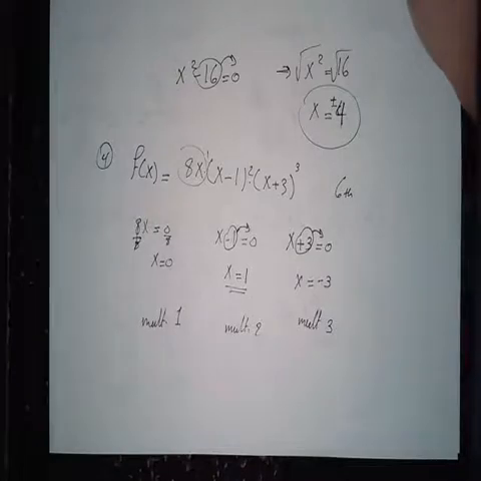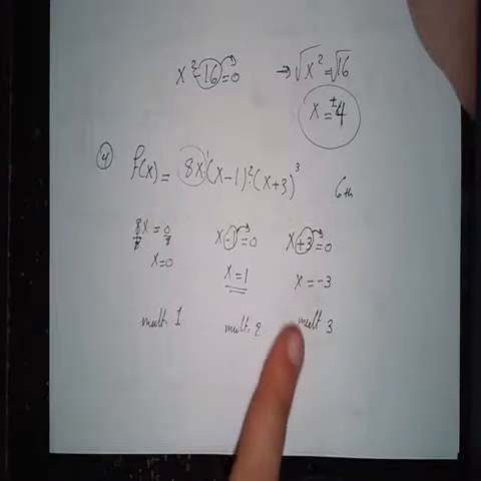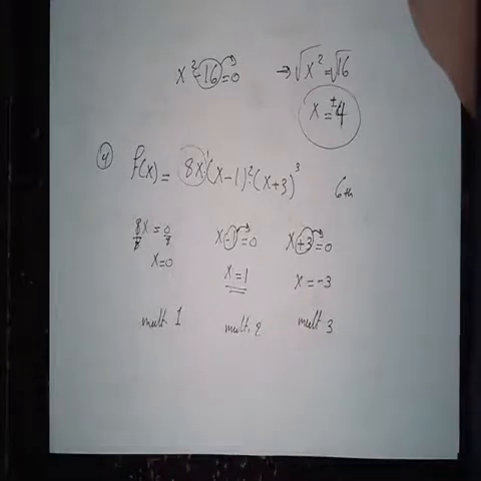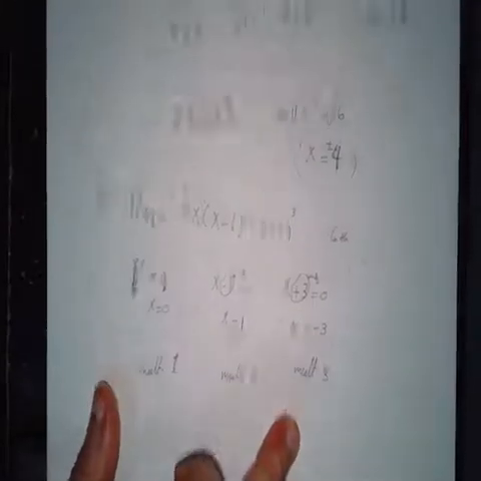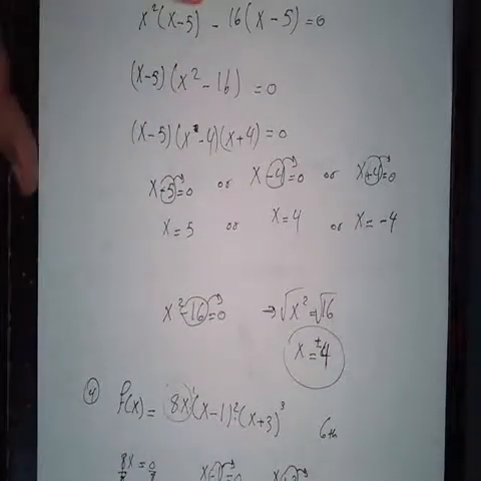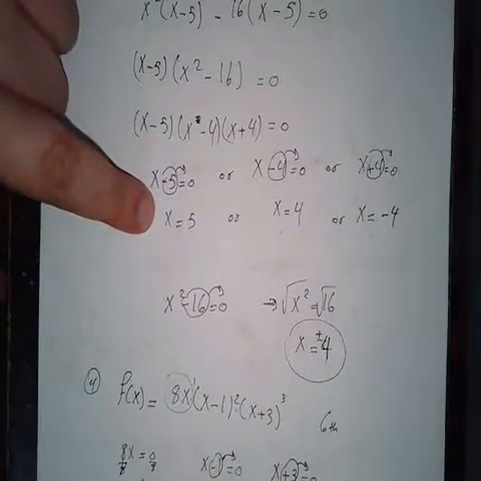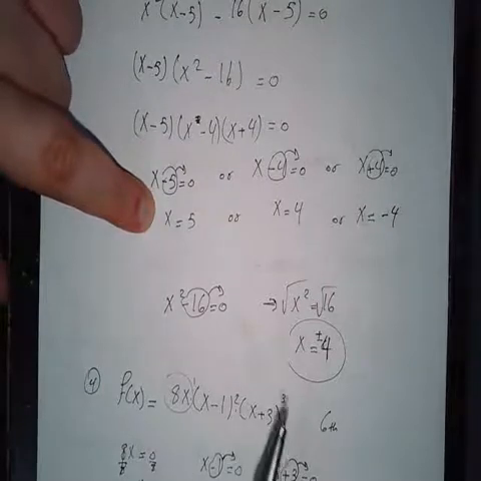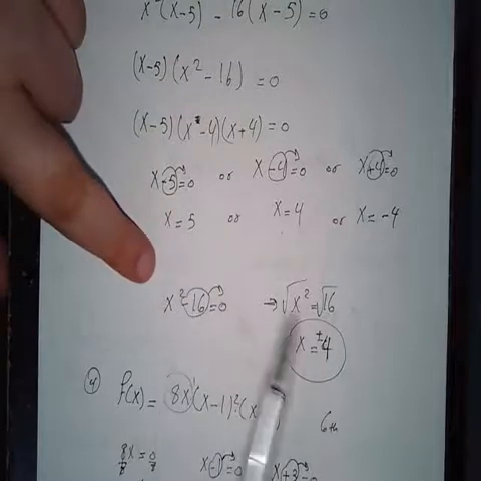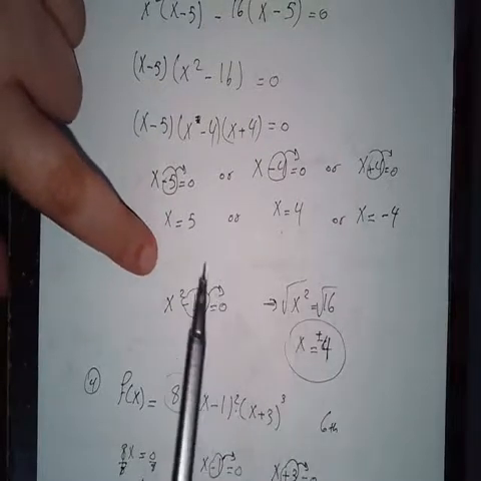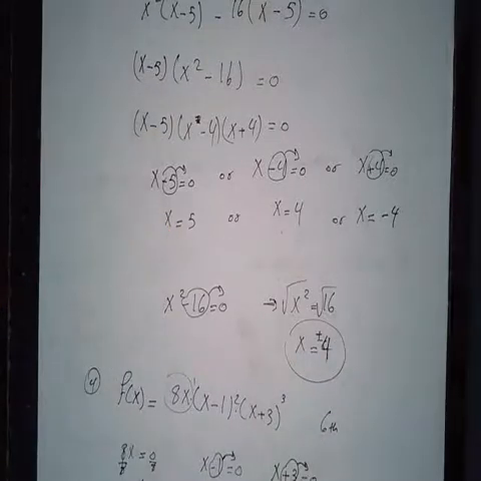Make sense? That's it. Just tell me what the 0 is and how many times it repeats. So that's the zeros and their multiplicities. And the reason we didn't do this in the first one, if you're wondering, is because each one only happened once. But on a test, please do. If I give you a question like this and ask you what the multiplicities are after you're done factoring it, or if I'm nice enough to give it to you factored, then all you have to do is tell me what the zeros are and their multiplicities. So in this case, it's the multiplicity of 1, multiplicity of 1, multiplicity of 1.